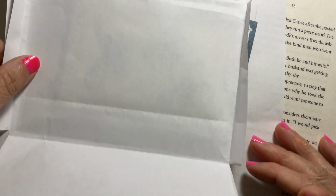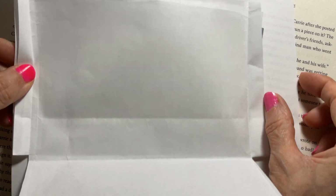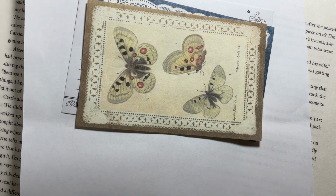You could do it either way, and that was what gave me the dimension of my template that I wanted. I cut off that part there. So then after I did that, I cut it down to this size. Then, well, let me show you here. I think I folded it first.